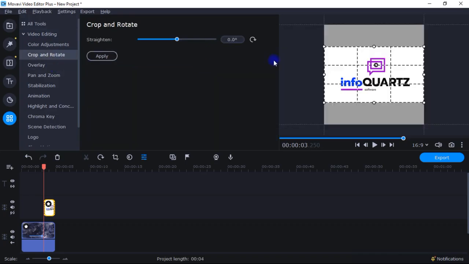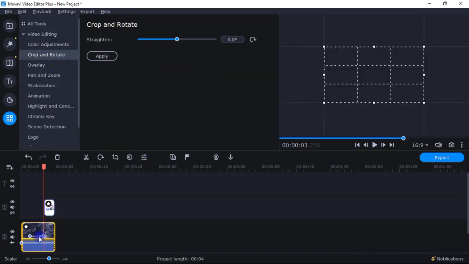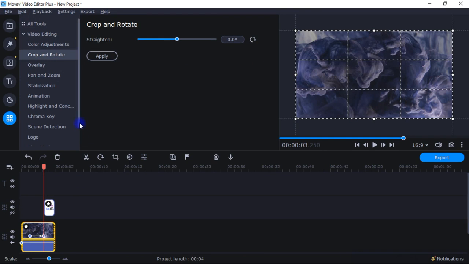You have these crop and rotate options for the different items. So you can do that as well. Highlight things, conceal them, add slow motion, etc. So, again, you have a lot of options here you can play around with. I'm just showing you the basics here, plus a few little extras you can add in to create a really nice and interesting looking video intro using the Movavi Video Editor. So again, that is a create from scratch method.